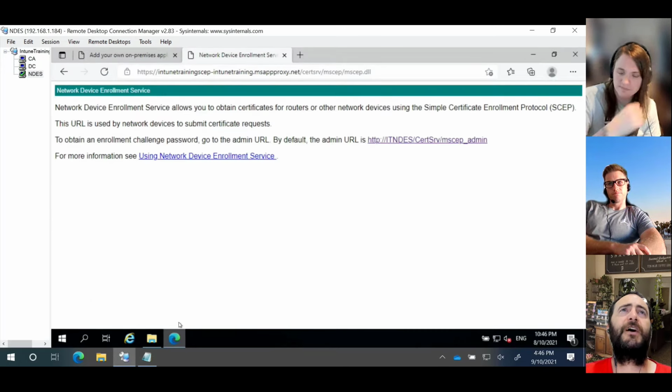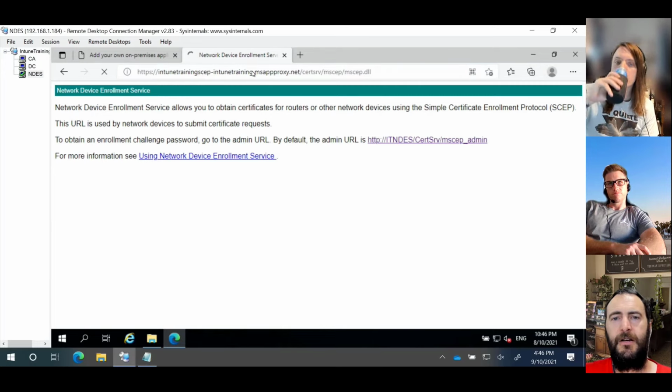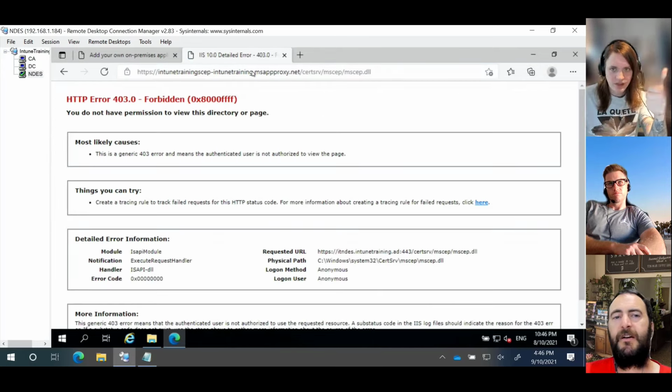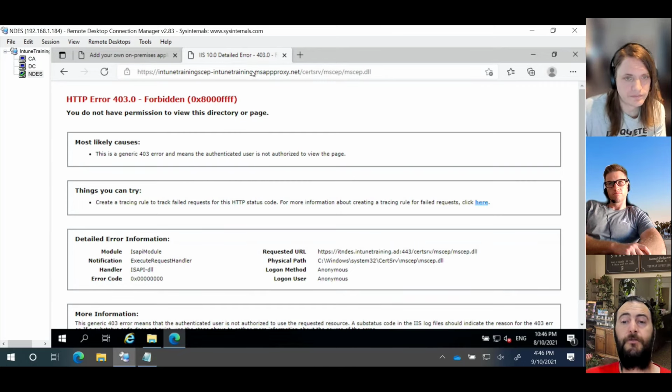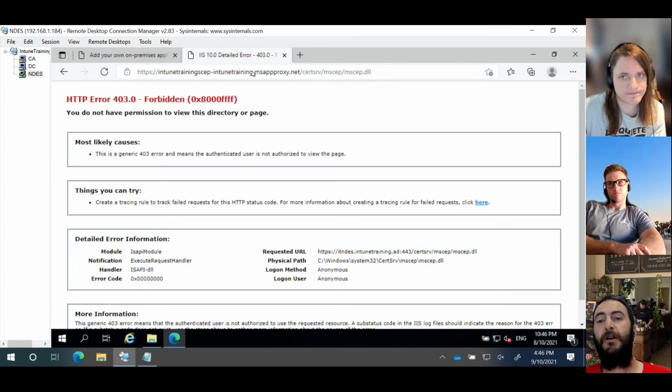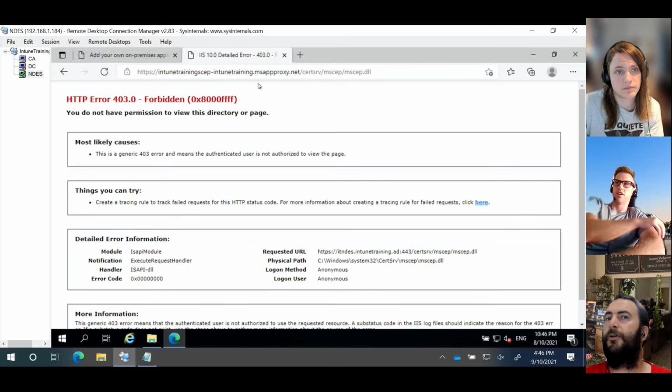And there we go. So we're now back here. And if we go back and refresh this page and hit enter, same link, but it's now coming back as a 403 forbidden because we're not allowed to. Only certain user objects are allowed to do that connection now, and that's intentional. And this was because we put that servers account in that configuration.